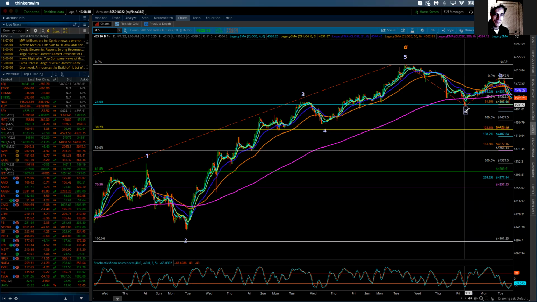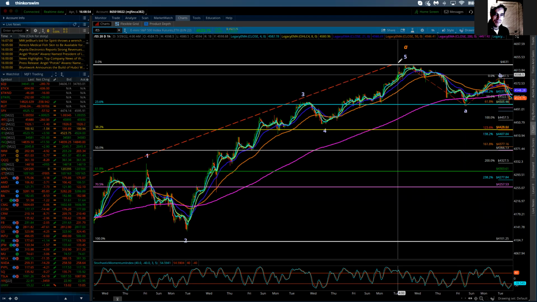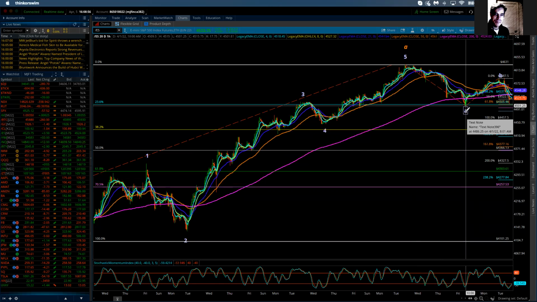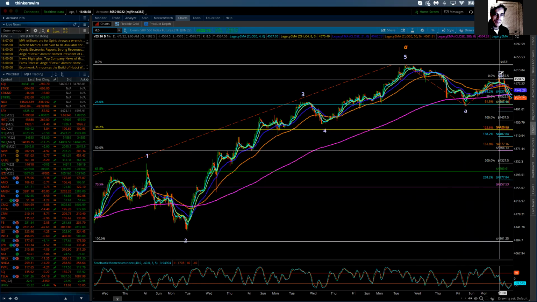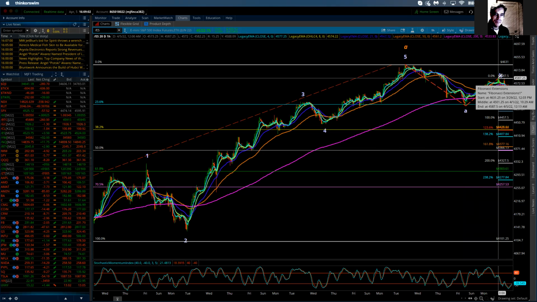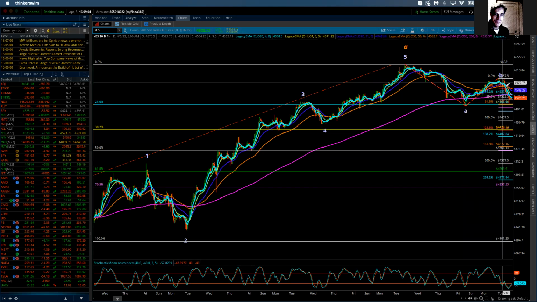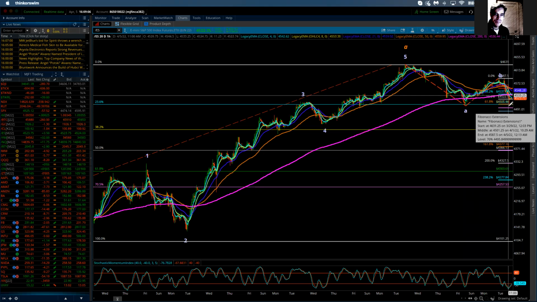Just the preferred view, which is the one I'm going to give you right now, the downside can get looking pretty serious, but it should all stop and we should still rally again above 4631. All right, so within that view, this is wave A. This is wave B now, which did complete up at 4587.25. Now we're dropping in a C wave.